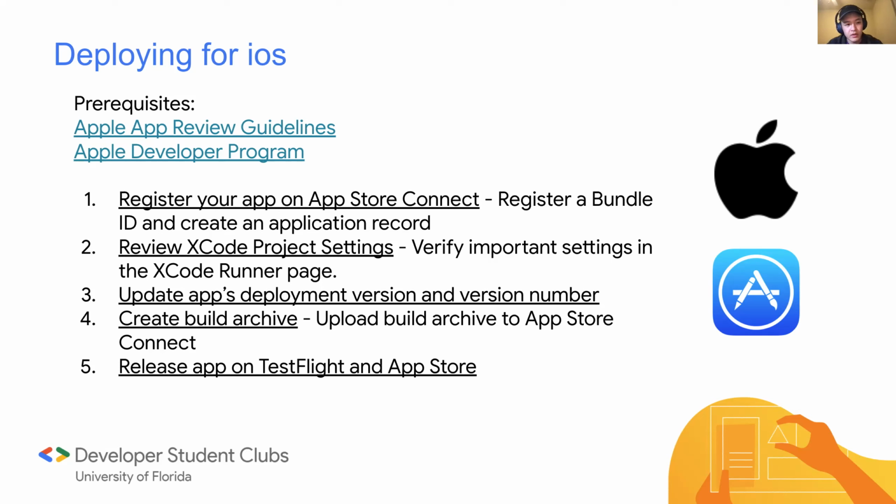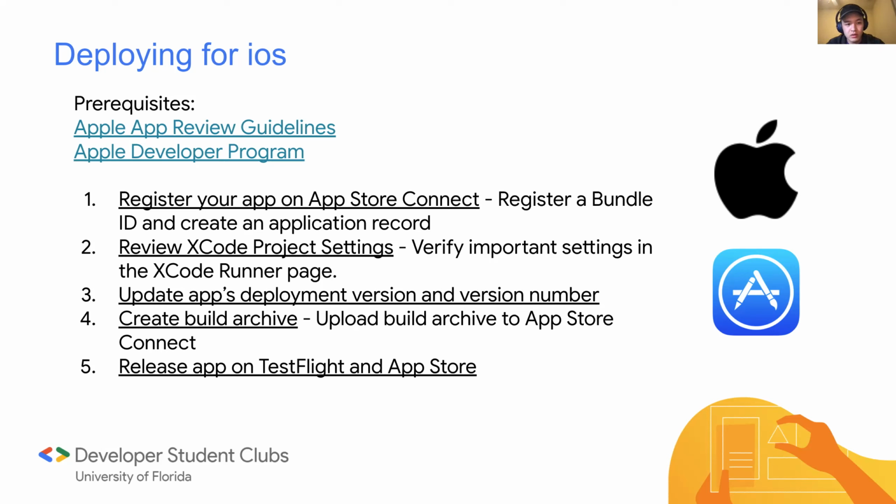And secondly, you want to review the Xcode project settings. So even though you're developing with Flutter, you have to make sure the settings in Xcode are correct and as you desire before you publish it. So you want to make sure that your bundle identifier, your display name, the signing, ensuring that the app is running correctly, and the iOS deployment target are right. This is similar to the minimum SDK version or compile SDK version on Android, and it describes the minimum iOS version that your app supports.